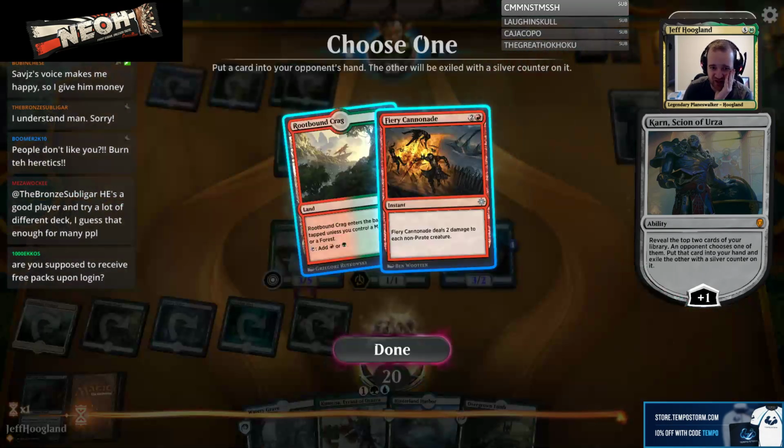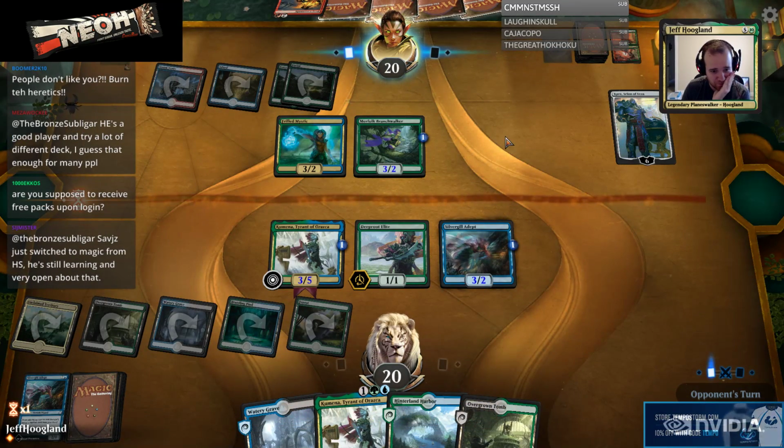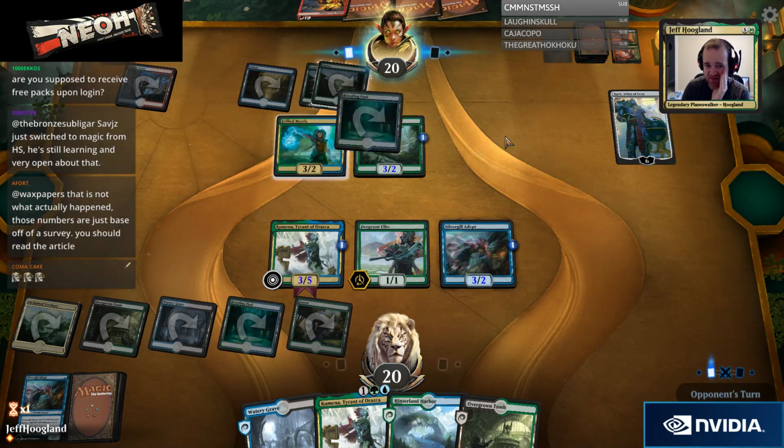They haven't played a land yet, right? I'm actually gonna give them the Cannonade, because they could just get the Cannonade next turn anyways, in the hopes that they miss a land drop.